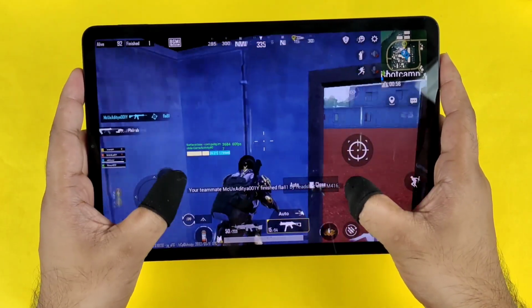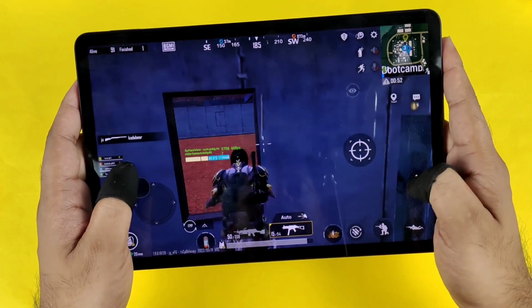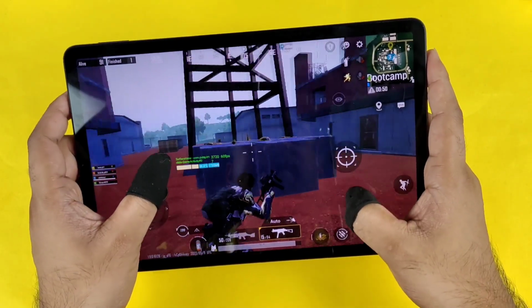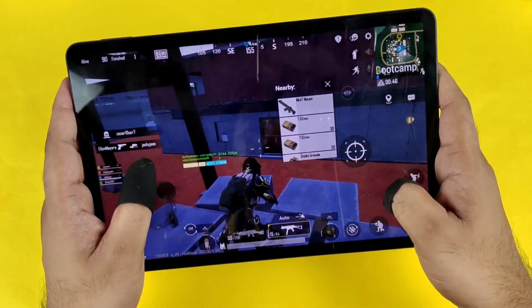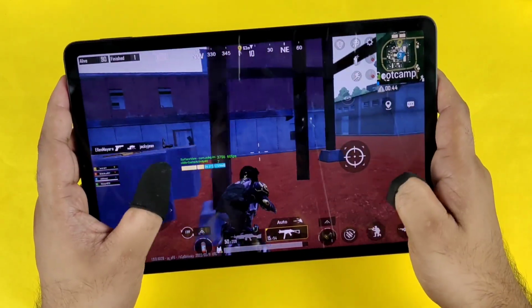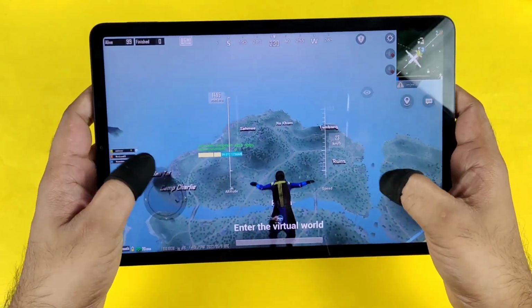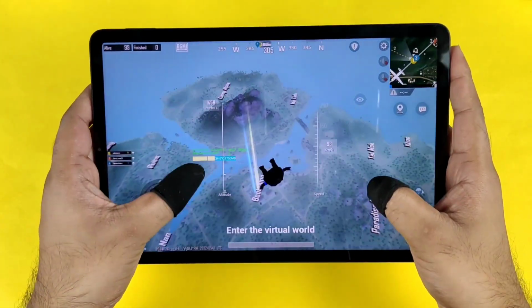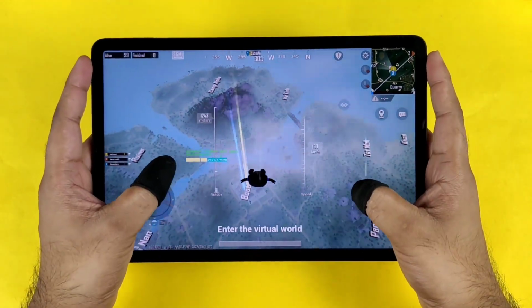Right now, as you can see friends, all of the FPS did drop, nothing much. Let's do the next Bootcamp drop test again. Let's see how the phone is going to maintain this time. This is the second time of doing the FPS drop test in the Bootcamp. Let's see how the FPS is going to be maintained right now.